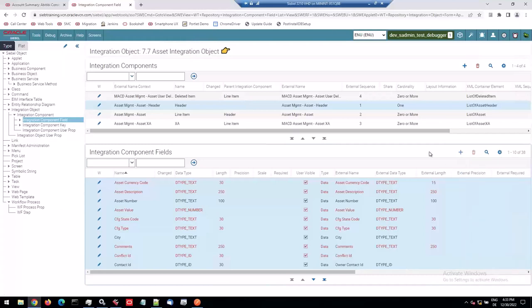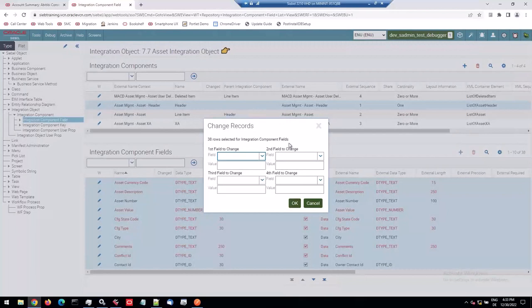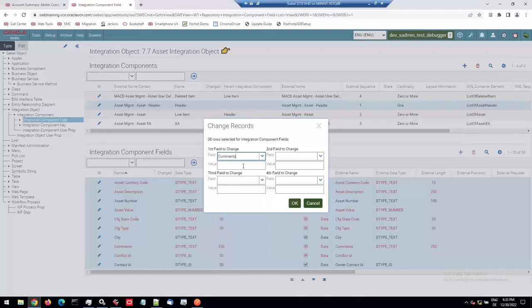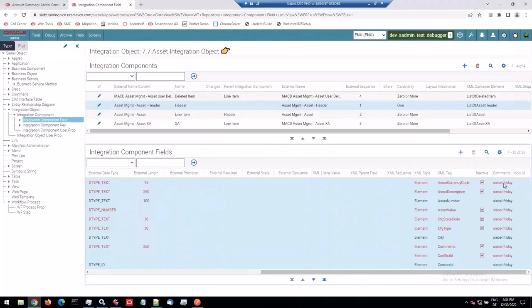But it happens the applet still supports the method. So I created a button in the toolbar, which pops up change record for this. The row counter, the 38, I injected that. So that's officially not supported, so be very careful. But it works as expected because it's just plain Siebel functionality. Let me just change the comments to Siebel Friday. So it's another change we see. Yeah, say Siebel Friday all over. All the records have been changed. Okay, so change record I always missed in WebTools, so I added it back, illegally.